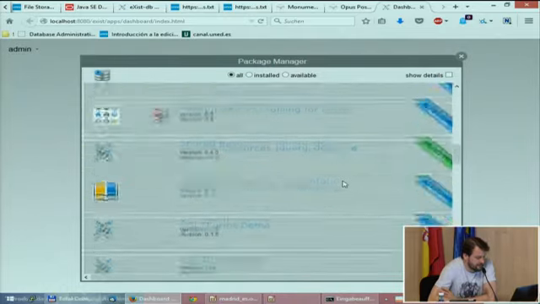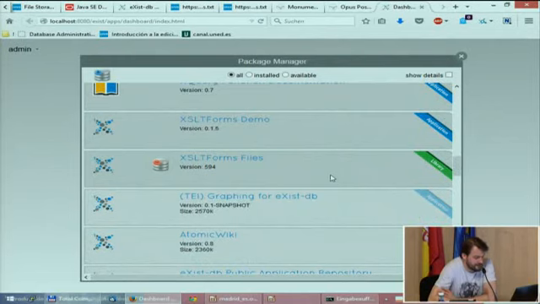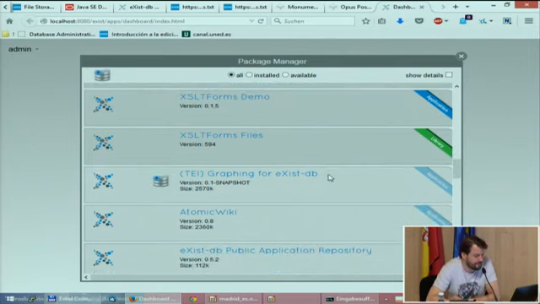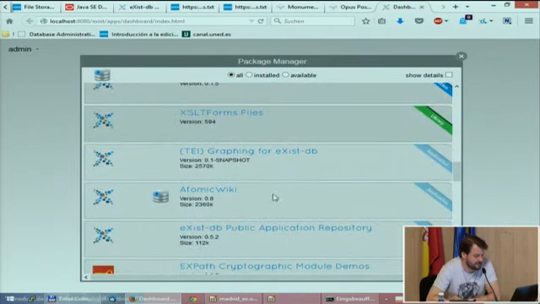And then, if you scroll down, in a slightly lighter gray, you have all the available web applications that are stored at the central repository, which is hosted by eXist-db, and that you can install via a click at the plus icon.